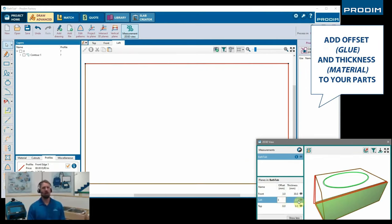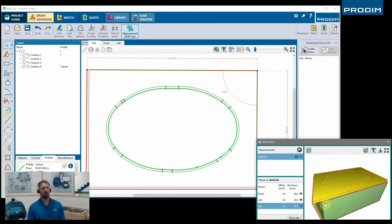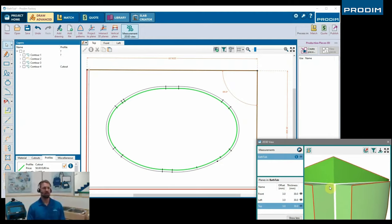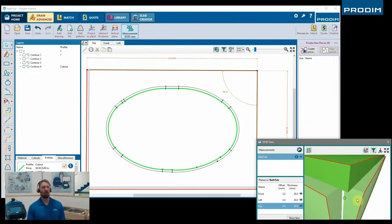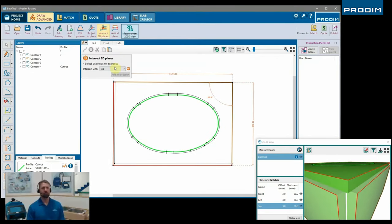And now we're going to add our glue and material offsets to each side. And this can be whatever it calls for. So whatever 3cm, 2cm material that you're using, or even porcelain, 12 millimeter, 6 millimeter.